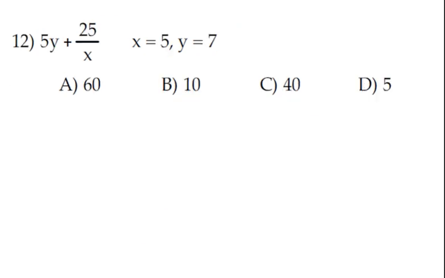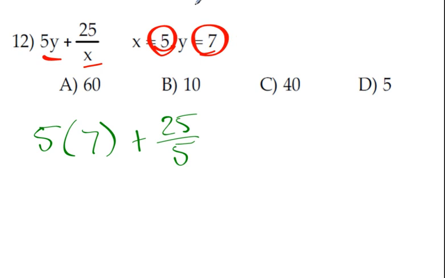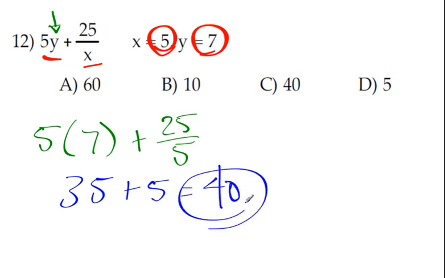Same type of problem here. We're going to take these two, plug them in their two spots. What kids tend to do is they tend to take the first number here and plug it into the first spot. But that first spot is a Y, it's not the X. So that's why my 7 goes in the first spot. The 5's going in for the X on the back spot. We're doing that just to see if you guys are going to make that mistake. 25 divided by 5 is 5 and gives us our 40.